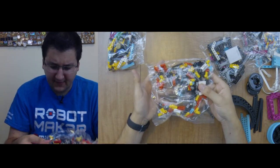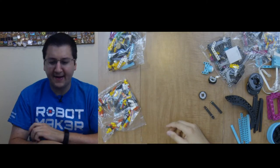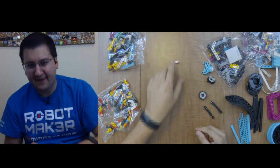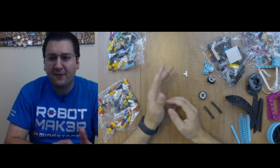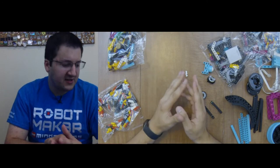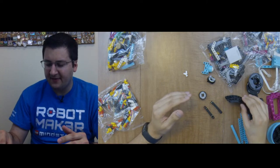So pretty standard one. Like I said, I'm not going to dump them all out because I have to put these all away after we're done. Big fan of the chicken there. So that's a tour through the education kit and all that. The Spike Prime set as well as the add-on.